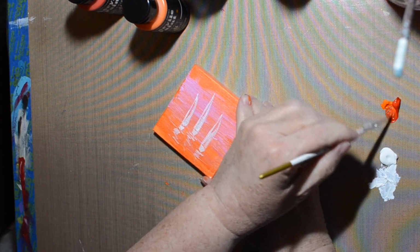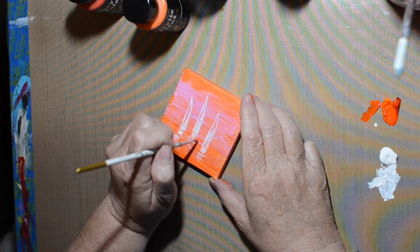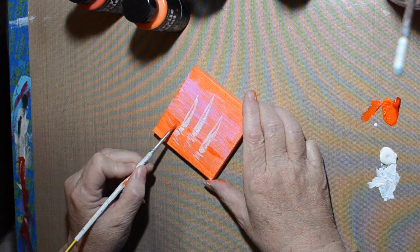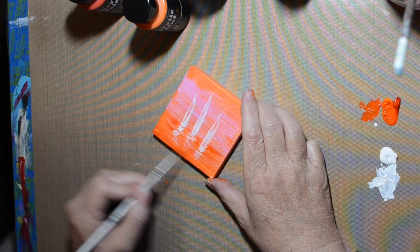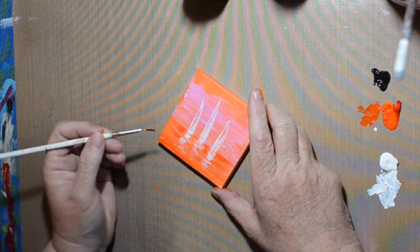See, I'm getting out more orange and a little bit of red. I think I kind of wanted just a little bit more dark in there because there's no drama. So I do that, and I still feel like there's not enough drama. So I've pulled out a little bit of black and thought I would create some shadows. I'm trying to make it inky so it'll be thin.